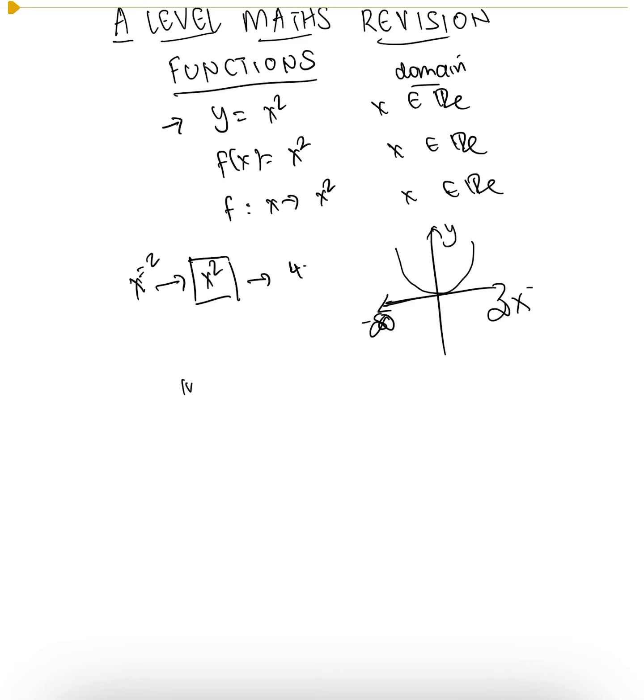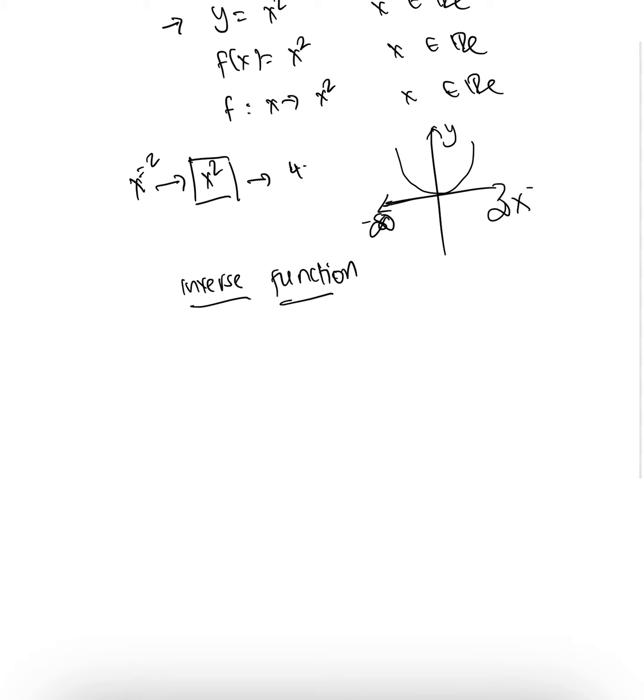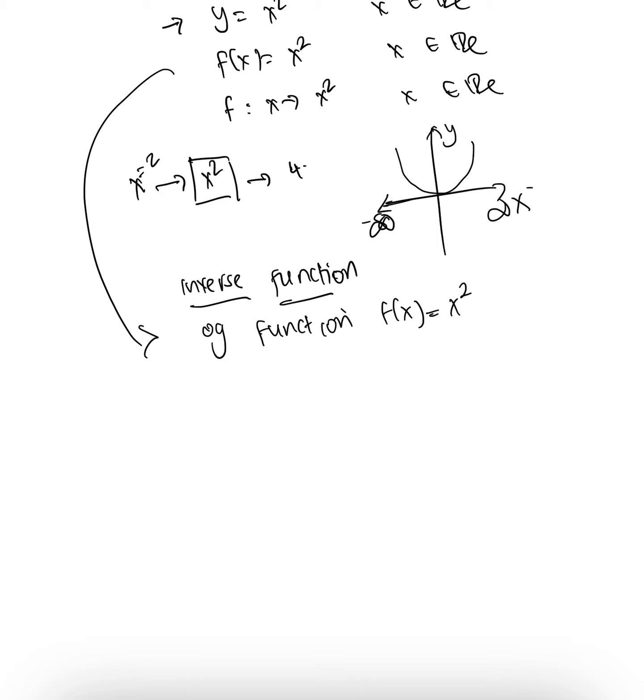Let us talk about the inverse function for a second. This is something important to remember in this topic. Inverse function, and how do you calculate it? Let's use this example. We have our OG function, our original function, where f of x equals x squared. First of all, just write it in the other way, y equals x squared. This is just another way of writing the same function.